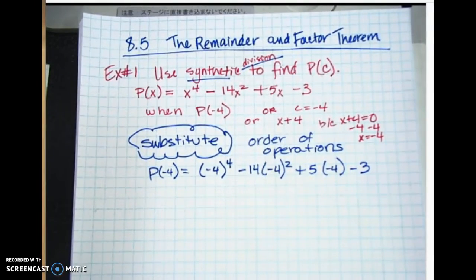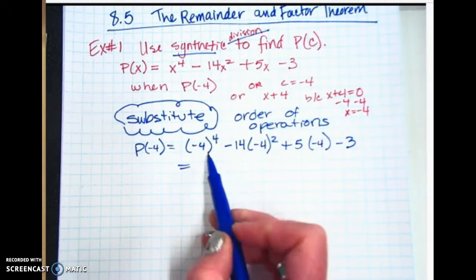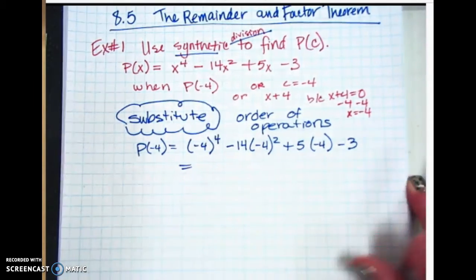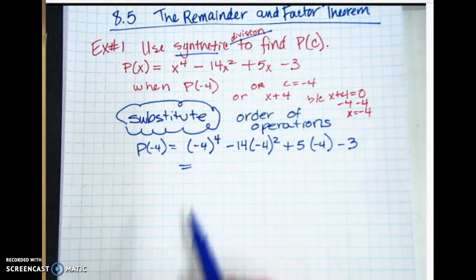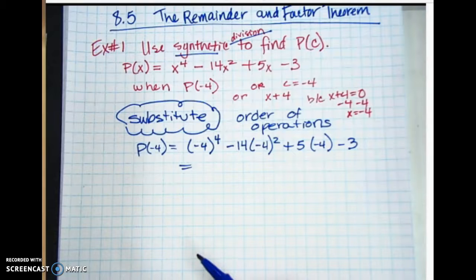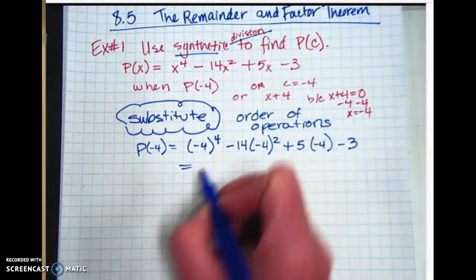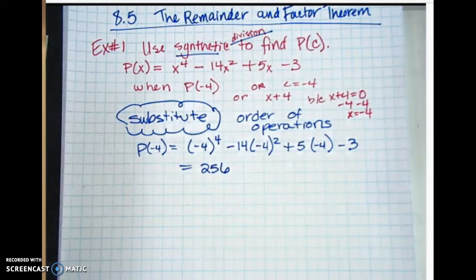When you're following order of operations and you go to simplify, I would simplify each term and then go back and add or subtract them. If you type into your calculator -4 to the fourth power, make sure you use parentheses around -4, because of order of operations. Otherwise, it's going to square it first and then take the opposite and give you a negative number. You should get positive 256, but it would actually give you negative 256. So make sure you use parentheses.